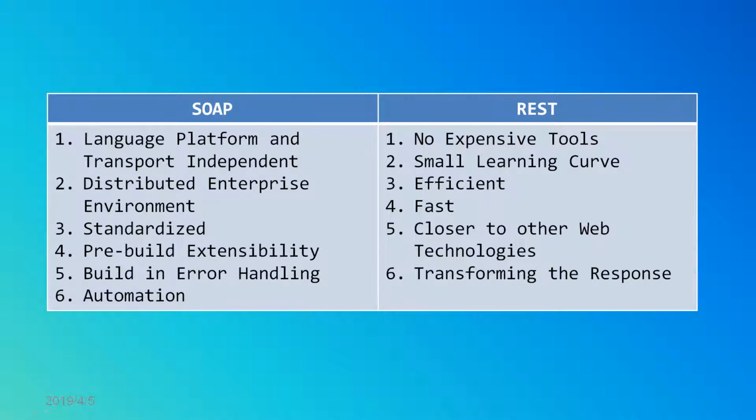In the case of SOAP, what will you get? You will get the data in an XML format. Based on the client's needs, if you want to convert your response into some different kind of format, maybe JSON or text, those things you need to handle manually. Once you get the response, you need to write your own programming logic to convert that XML into a different format. But in the case of REST, everything is inbuilt. If you're getting an XML format, you can simply convert it into JSON. You don't have to write your own logic because we have predefined functionalities for that.